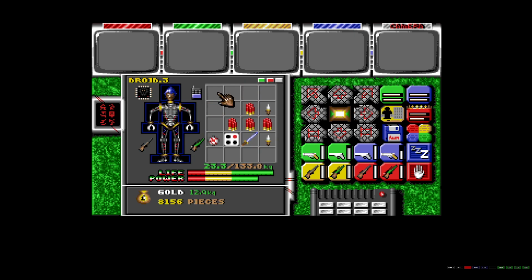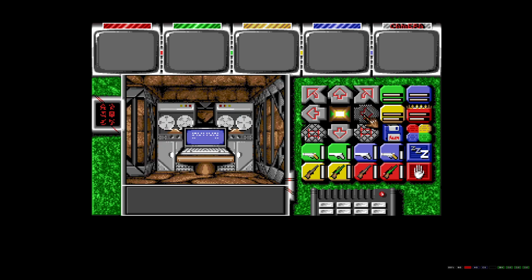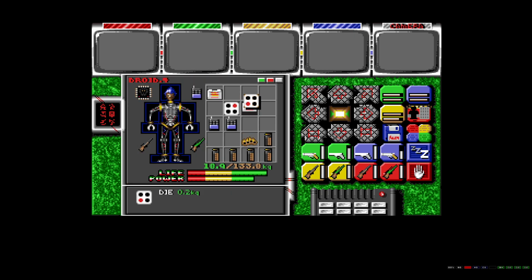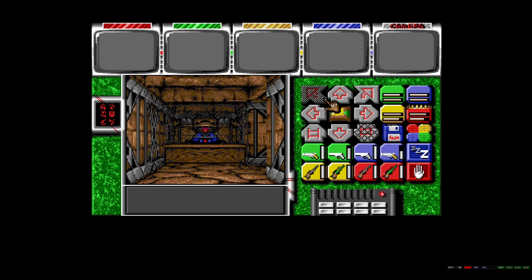Okay, we have one password, which I believe is a little bit on the old side. Let's try, we have to try. I may have mistyped the password here. So let's try again. It's RATSICPOCY. RATSICPOCY. So this has to be right. It's incorrect. Why is it incorrect? It's the only one we have. You cannot say it's incorrect.